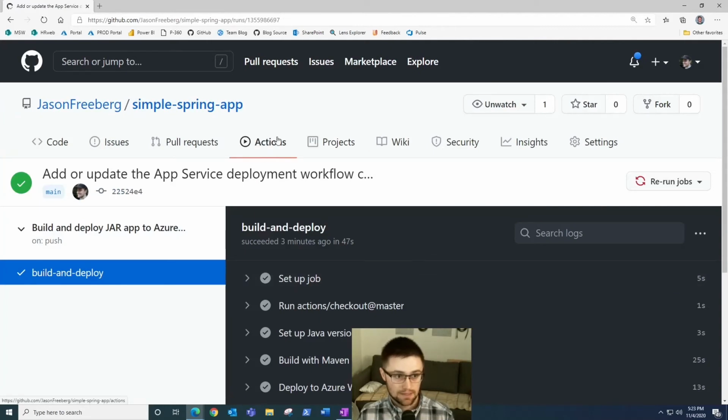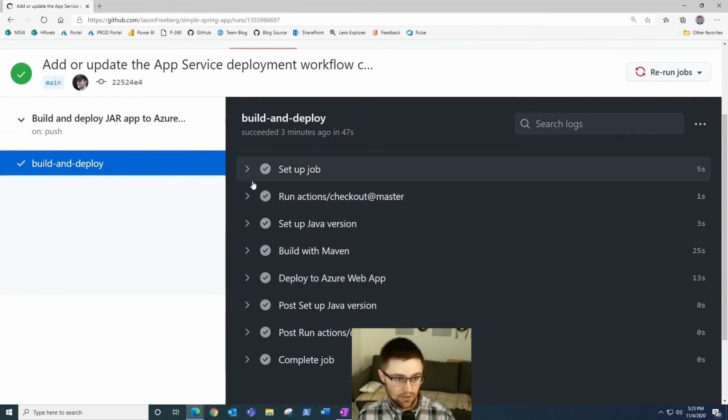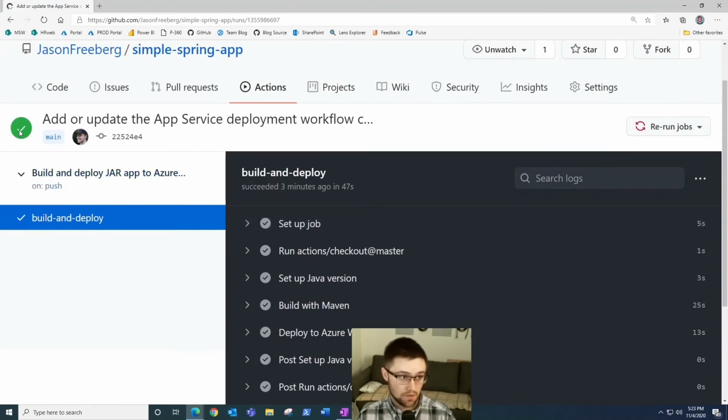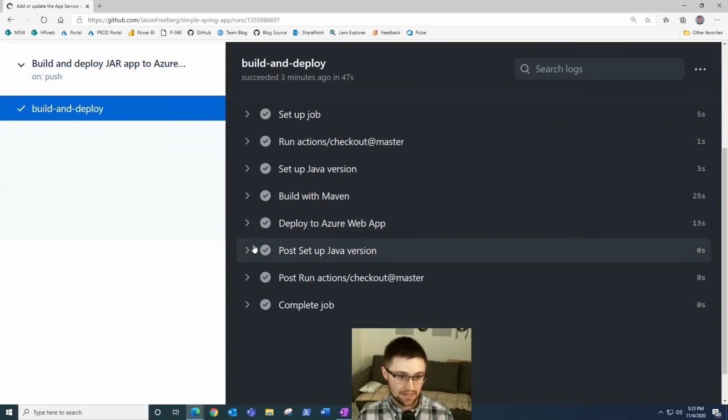And now this brings us to the Actions tab right here. So if we look down, this has actually already run all the way through. We got the green check mark, which means that everything's perfectly fine, that there's never any bugs when there's a green check mark. That's always how it works. And here it's just the same steps as before. So remember that checkout part, setting up the Java version, building the app, deploying the app, et cetera. And then we can actually click into this.